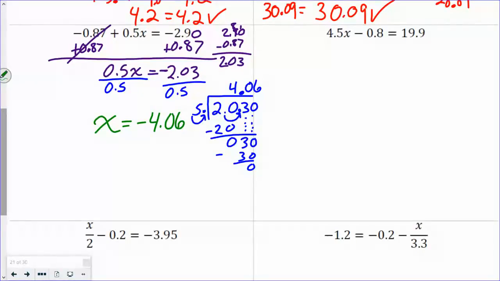Now we got to check our answer. Make sure my solution is correct. We're all human. We make mistakes, especially with some decimals. It's very easy to make those mistakes. Rewrite the equation exactly as it is, except instead of an x, I'm going to put a negative 4 and 600ths times my negative. I put my negative in parentheses so I know that's multiplication and not subtraction.